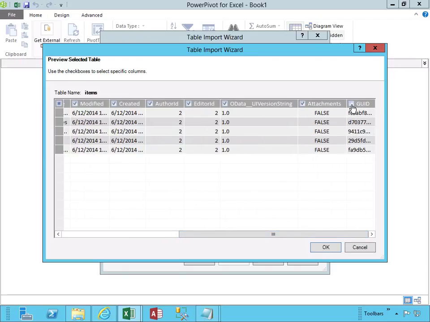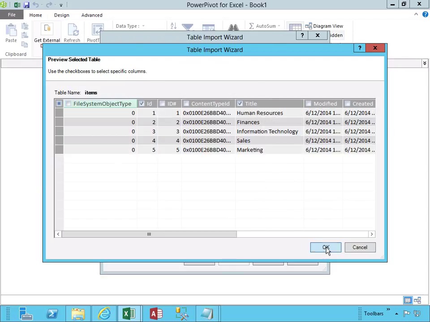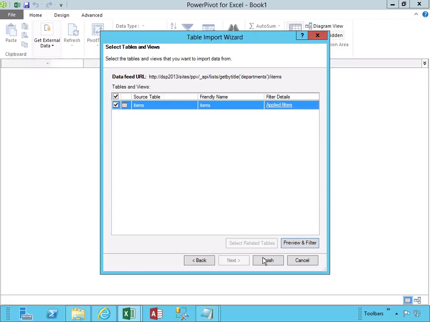Let's unclick what we really don't want to see. The version, editor, author, when it was created, modified. We really don't need all that information. In case you do need it, you can check it again. Content type IDs, ID numbers, other ID. We're just going to leave an ID and a title. We're going to click OK and finish.